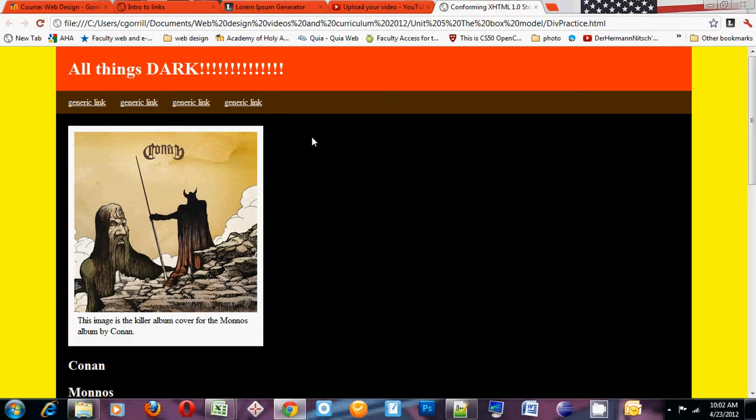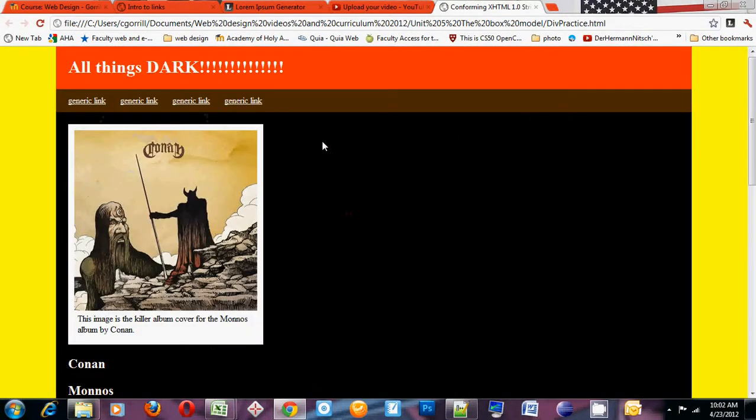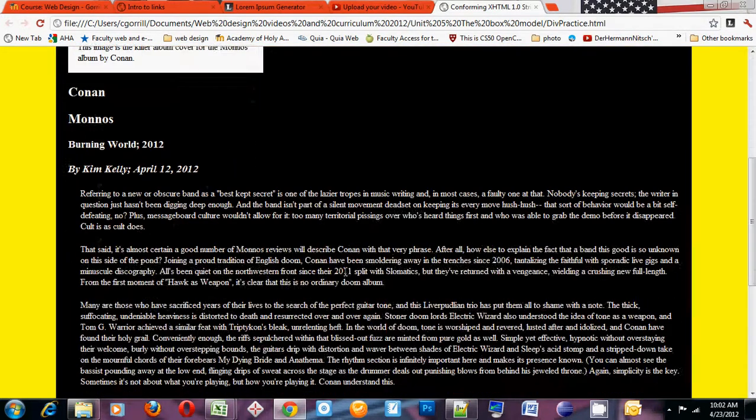Excellent. So now I've got a web page that's nicely spaced out. I don't have any content touching the edge of boxes. I don't have any chunks of text that run on into the next ones. All of my web page feels like it's got good spacing, good white space. It's easy to read, it's inviting.